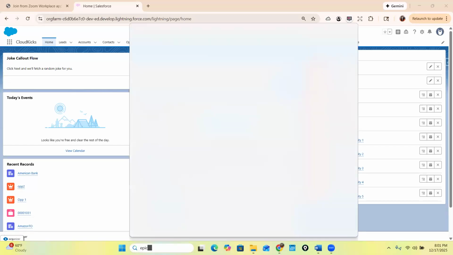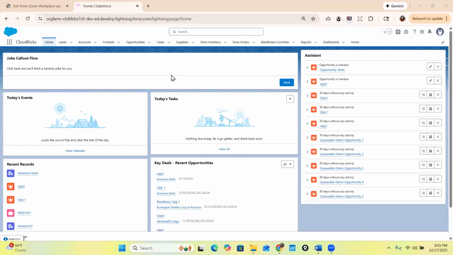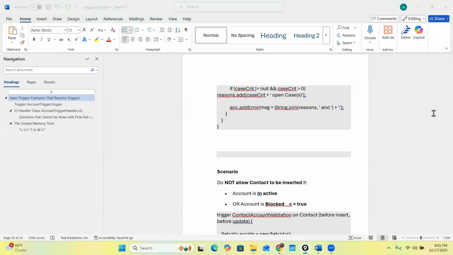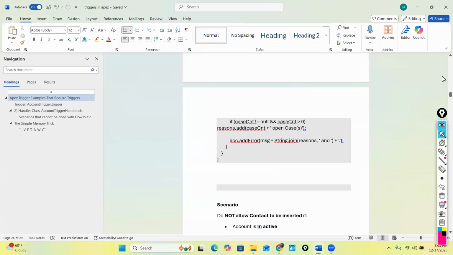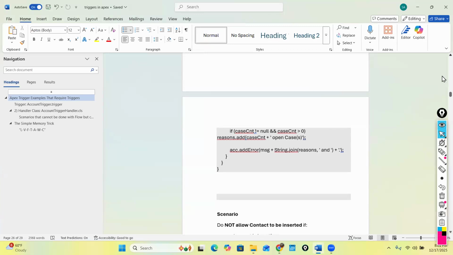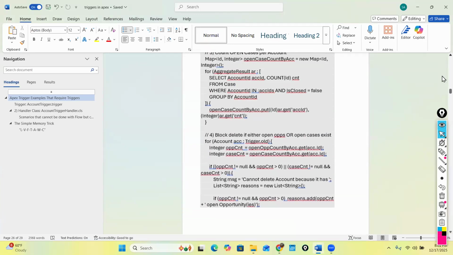Yes. Okay. So the most important thing, yesterday we were doing examples. So we'll continue with a couple more examples related to triggers. And then we will also talk about preventing recursion and what happens when you have a flow and a trigger. So we'll cover all these things today.